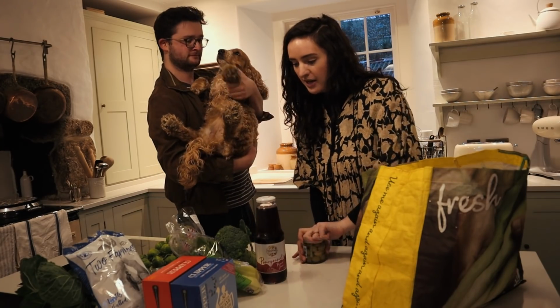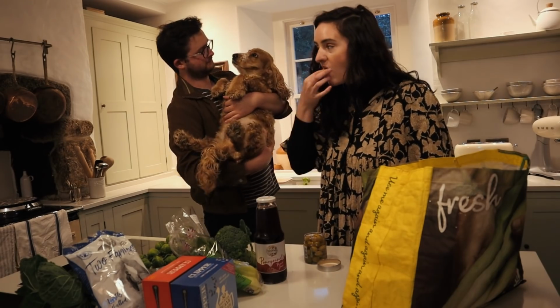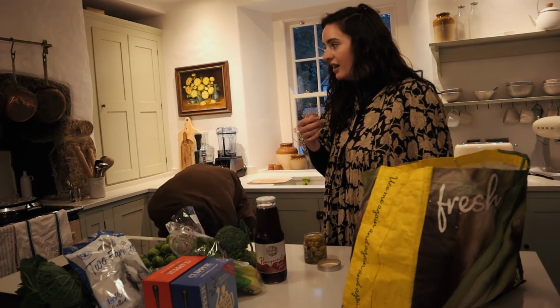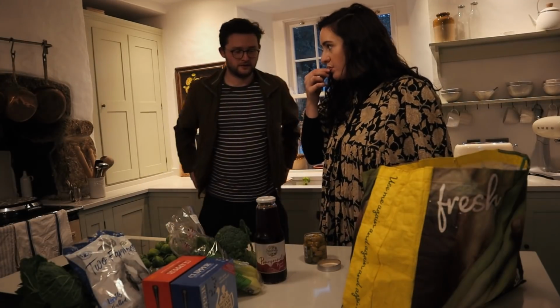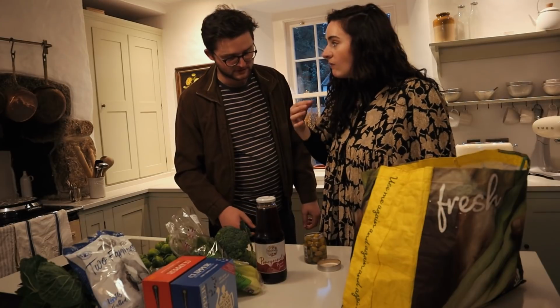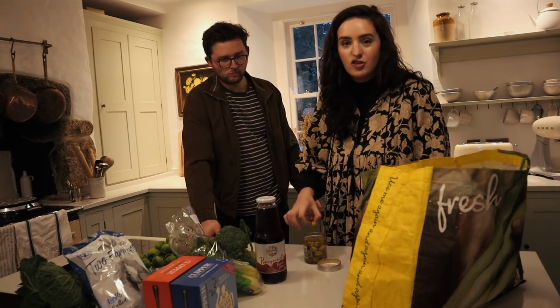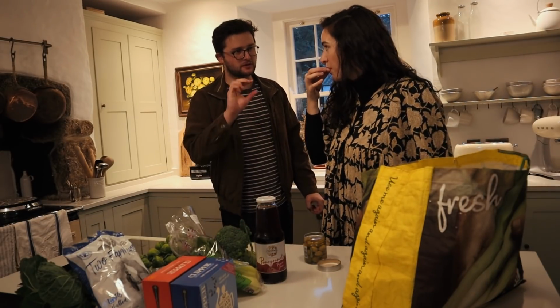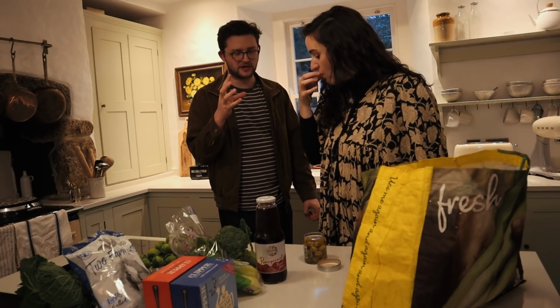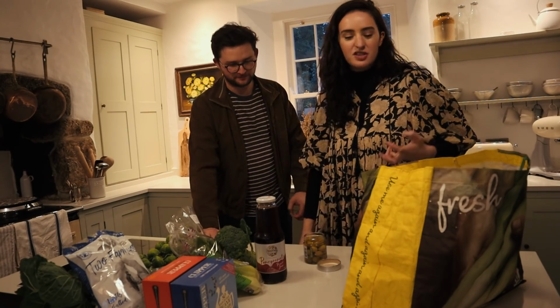I'm gonna have to eat one now. I feel like this food shop is a bit of just a fun food shop. Holy moly. Alex. These taste like the olives that we get in Marbella. I've never been to Marbella. Mallorca, I always mix them up. I could eat this entire jar right now. It's the ones where the olive flesh, whatever you call it, is soft. It just kind of falls off. Yeah, melts, it's like butter.